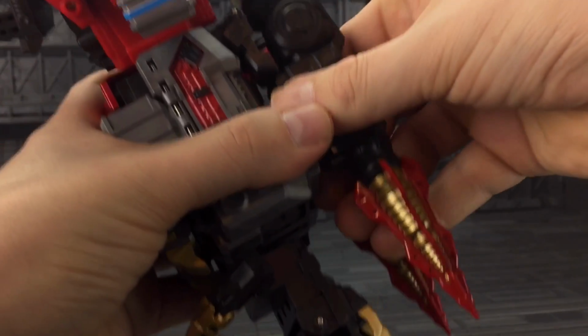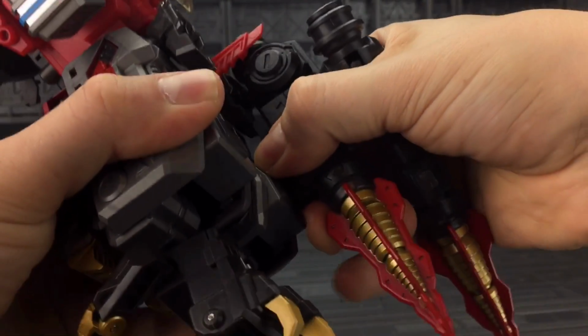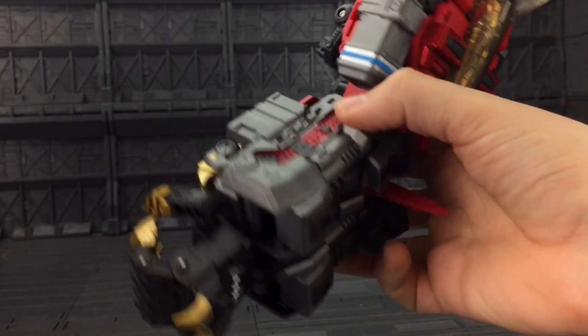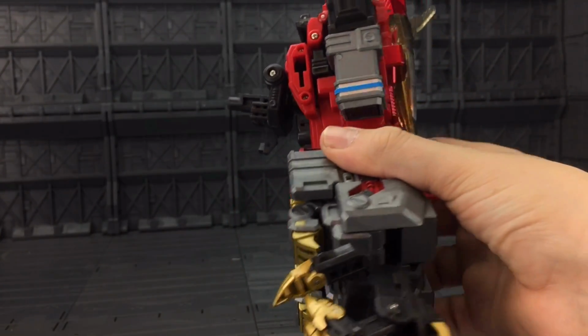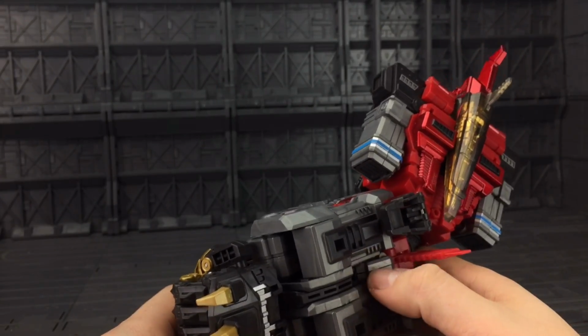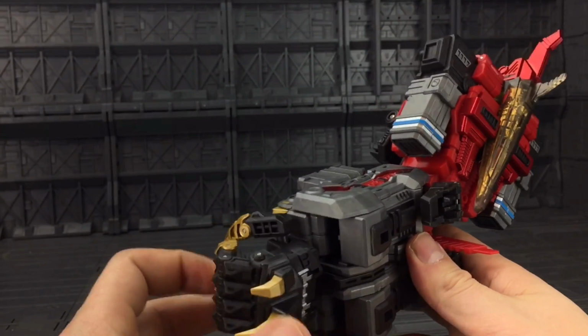You don't have to have the guns on. You can just pull those out. It looks good with and without. I just think they really bulk up the forearms, that's all. Yes, it's a really nice piece. Honestly, cannot wait to get their Slag.